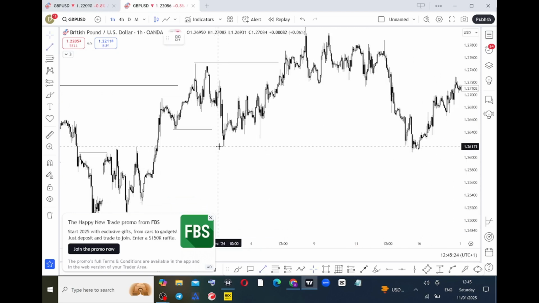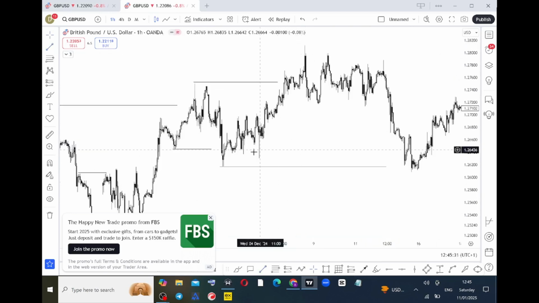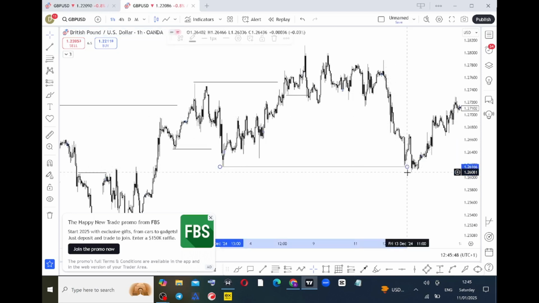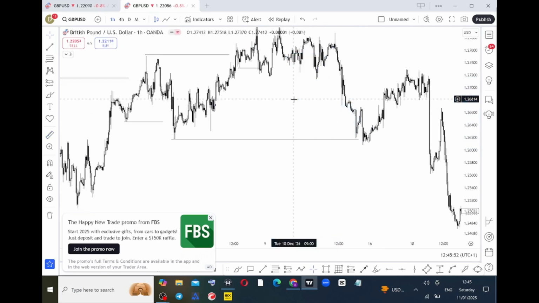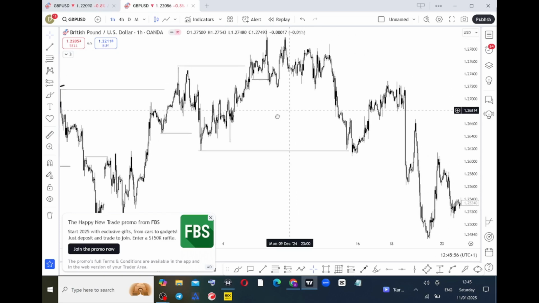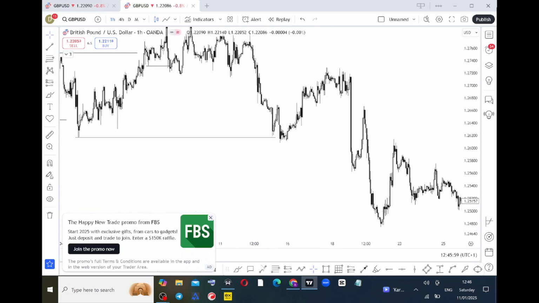So all I want is to see this market come below here, because this is the last low that the market created, because all these are just internal moves. This is the last low. This will be our last pullback, which serves as our inducement. So you see the market came up, but was unable to create another structure, and I was looking at the way the market came down and gave us a change of character here. So now the market has signaled to me that I want to continue in my bearish movement that the daily is doing. So all I do is come here, look for my inducement.